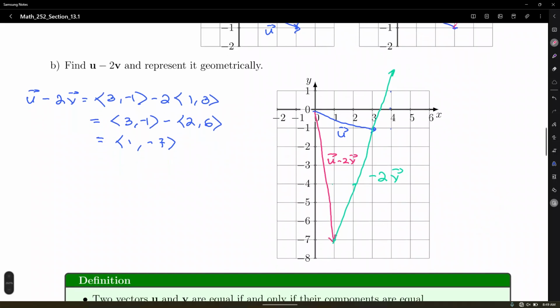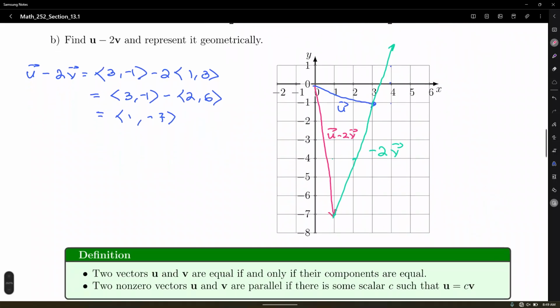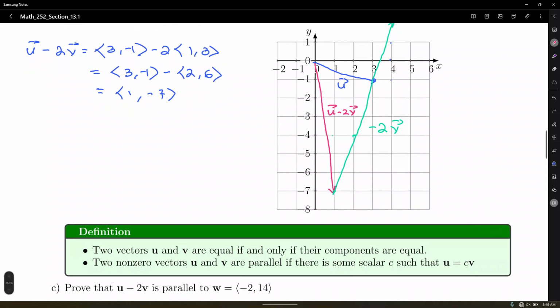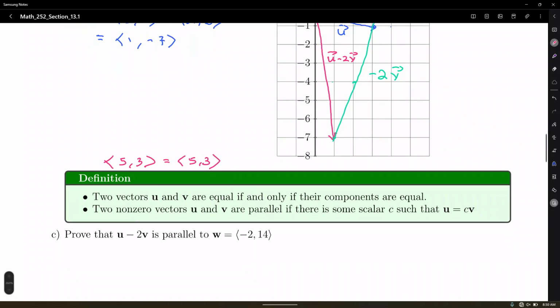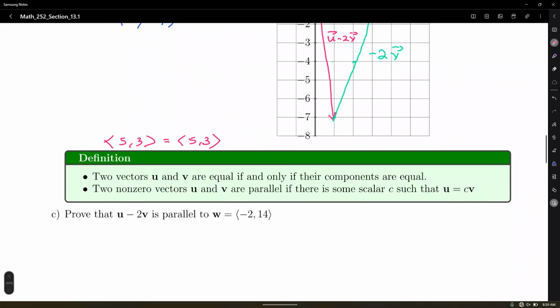All right, more definitions. Vectors can be equal if the two components are equal. For instance, the vector 5, 3 is equal to the vector 5, 3. I know this is silly, right? How is that meaningful? Well, it will be a lot more meaningful when we get into more algebraic situations where we need to find components of other vectors using this idea. You'll see. Actually, we'll use it for other constructions in analytic geometry in space later.